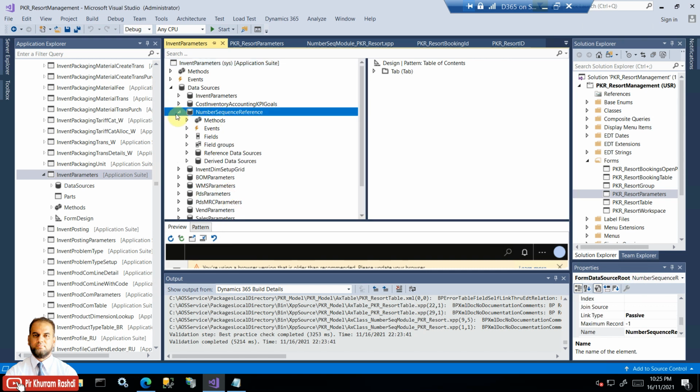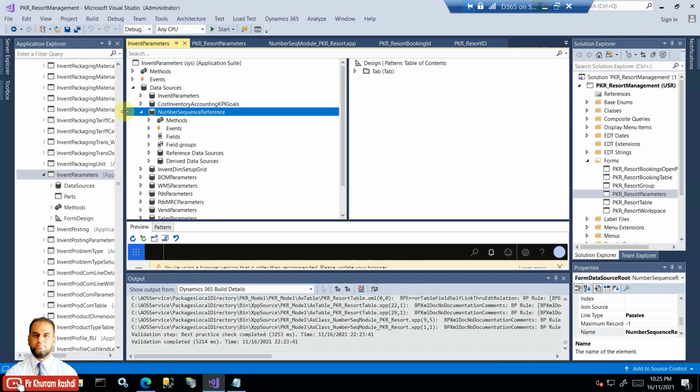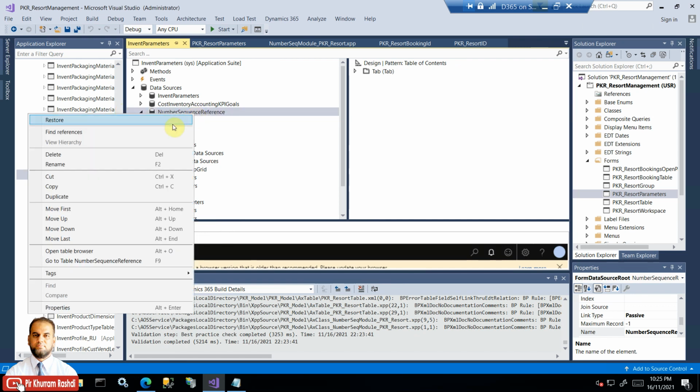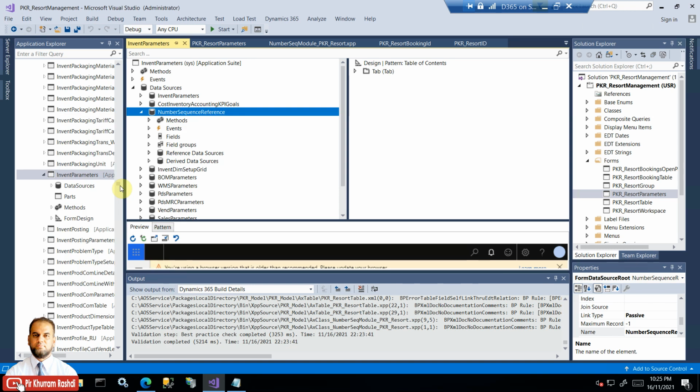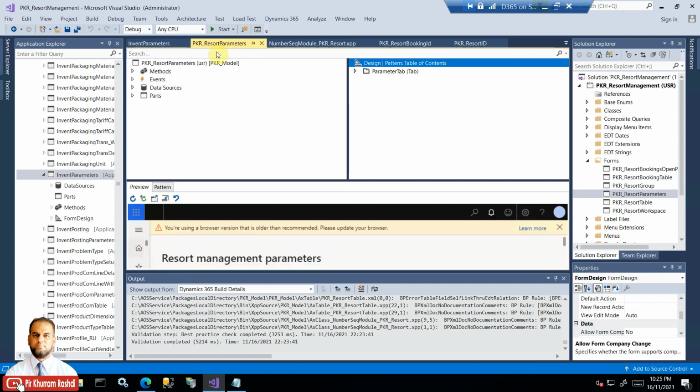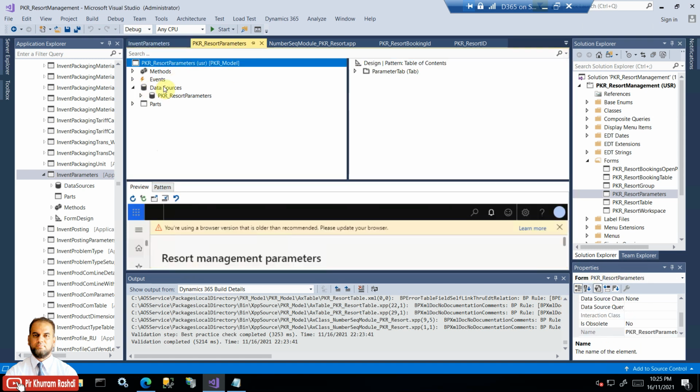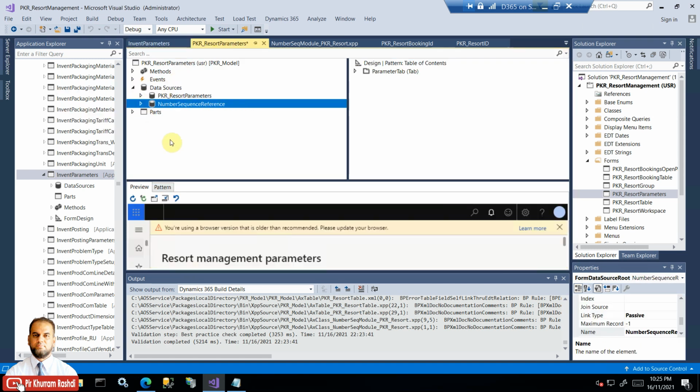Okay, this is one of the data sources here, and we can just copy it. Okay, and we can go to our resort parameter, go to the data source and right click and paste it here.